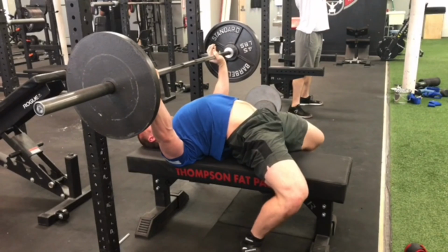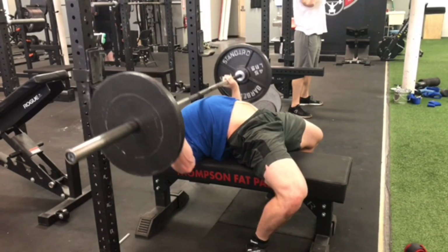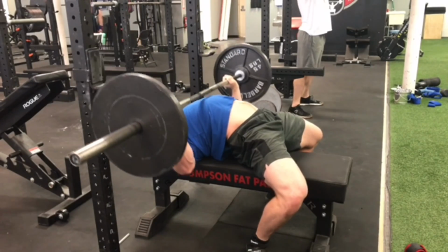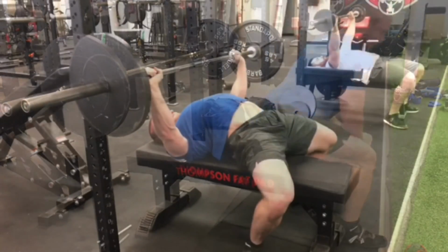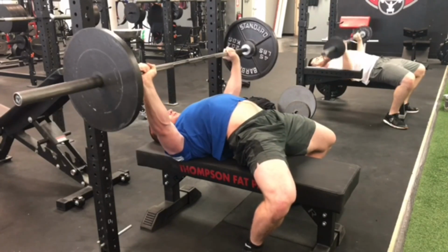I do think that a vertical forearm down here at the bottom, we can see it. A vertical forearm would be maybe right here rather than my forearm being underneath the bar. I think that's acceptable, but the lower you're touching on your body, the more emphasis you're going to have to put on pressing the bar back at the rack. So we can see the unwind happening here. So depending on where you're touching, the forearm angle may change a little bit. But I think it's advantageous to bring your forearm under so that we can press it back a little bit better. Just a different angle, still that 135.